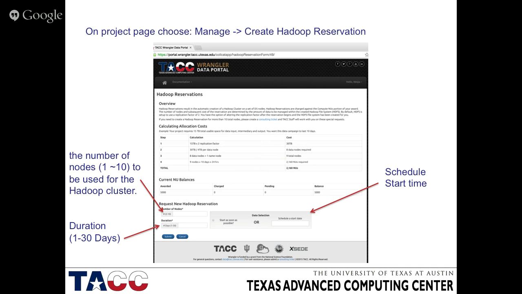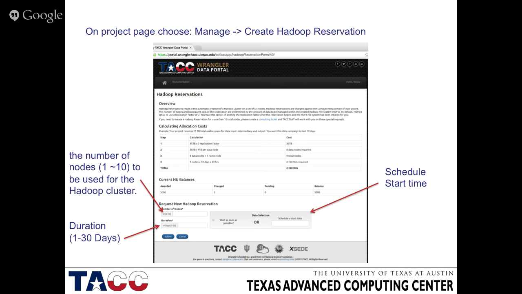The other thing you need to input is the duration that your Hadoop cluster should be up and running. On Wrangler, the duration is not charged by CPU hours, but rather by days. The duration you may choose ranges from 1 day up to 30 days.